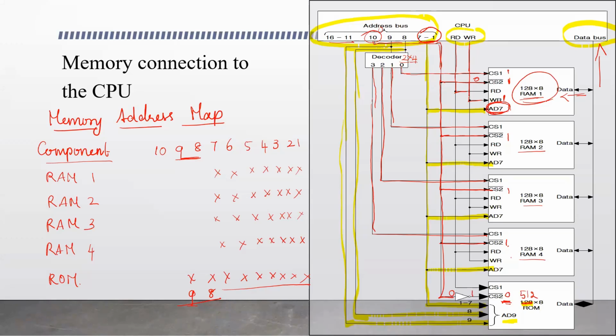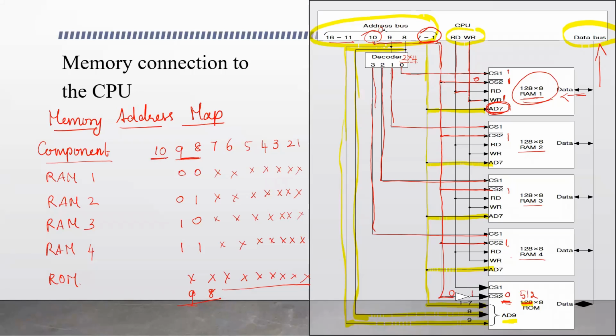It is to decide whether the memory selected is RAM 1, RAM 2, RAM 3 or RAM 4. That is decoded, and our decoder output 0 means RAM 1 is selected, and if it is 1, RAM 2 is selected. If it is 2, RAM 3 is selected, and if it is 3, RAM 4 is selected. So the bit combinations may be 0 0, which selects RAM 1. When bits 8 and 9 are 0 and 1, they select RAM 2. 1 0 selects RAM 3, and 1 1 selects RAM 4.